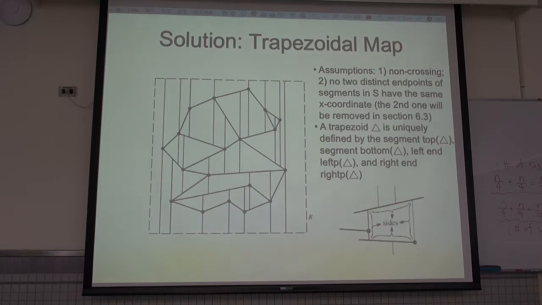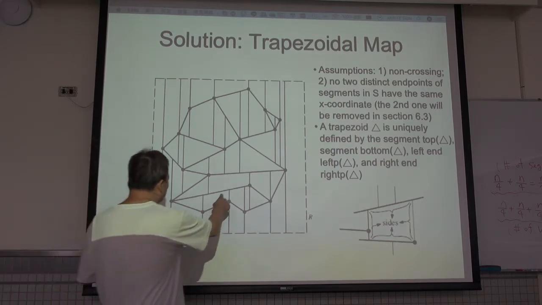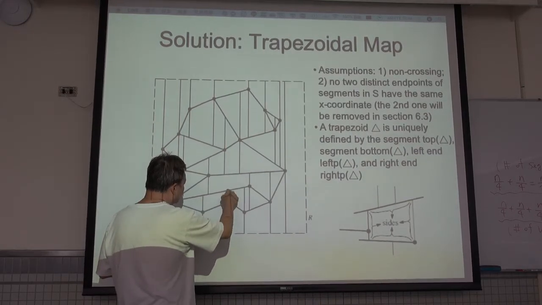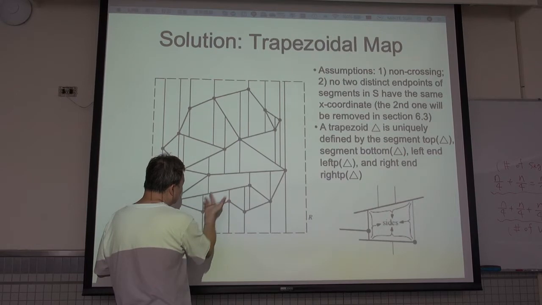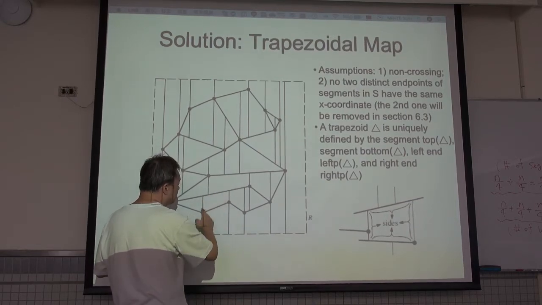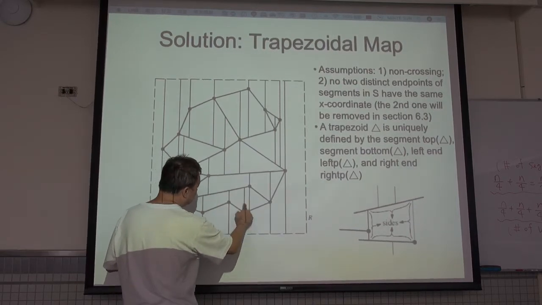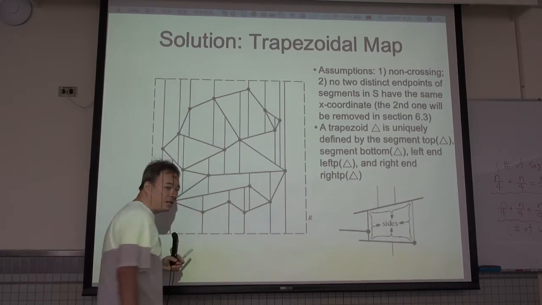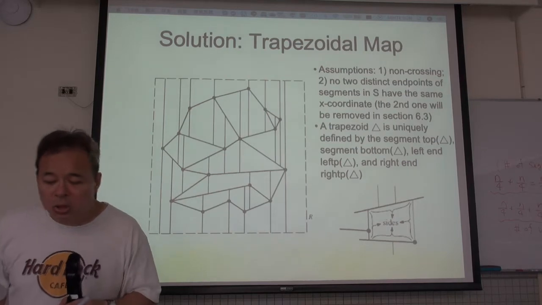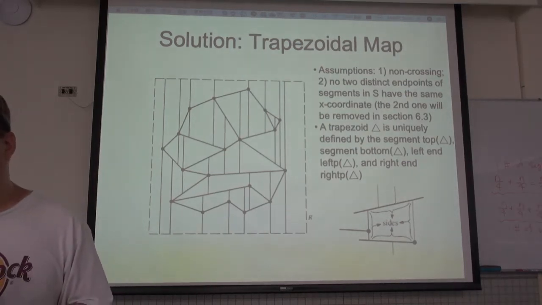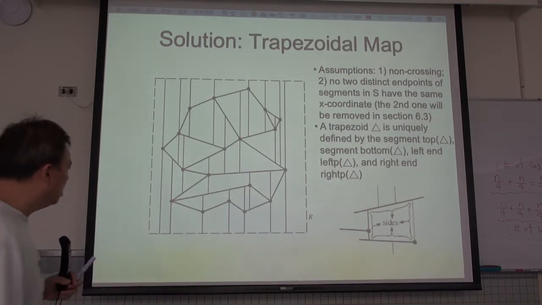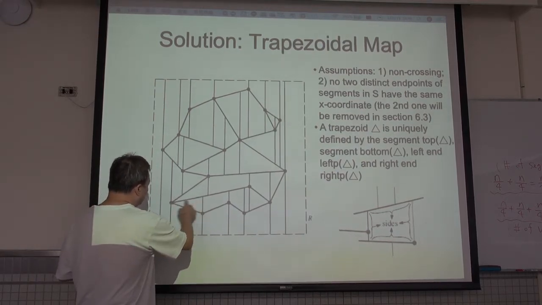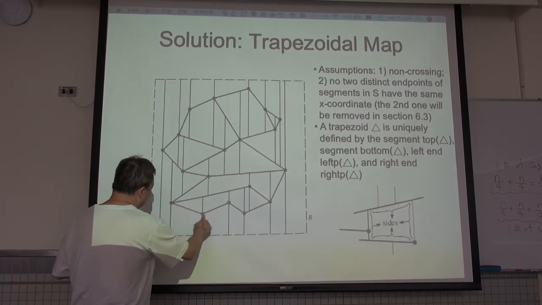So you are going to find, for example, like this one. Apparently, the left side and right side, because they are vertical lines, are parallel, right? Same thing here. This is a trapezoid because the left side and right side are parallel. But you may also find some exceptions. For example, you may ask, how about this one? This is a triangle, right? This is not a trapezoid, right?